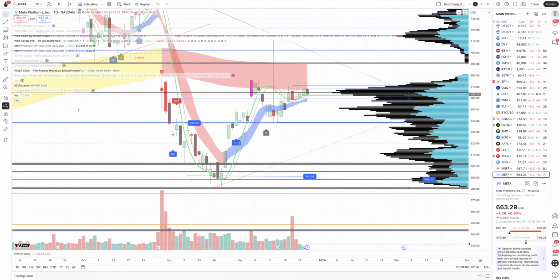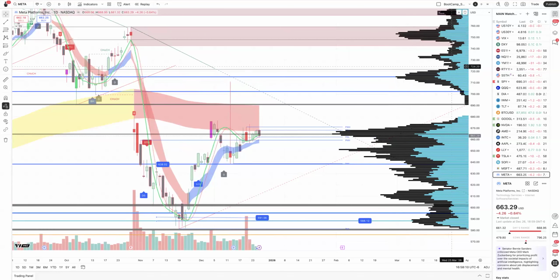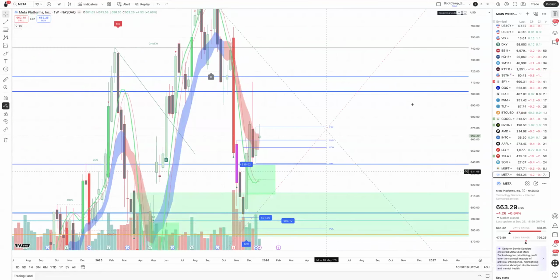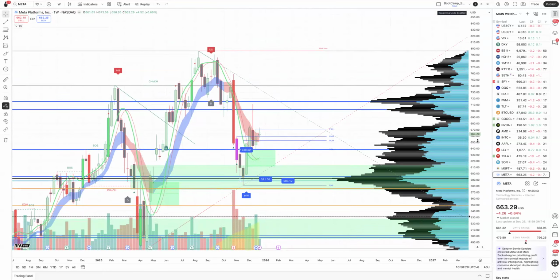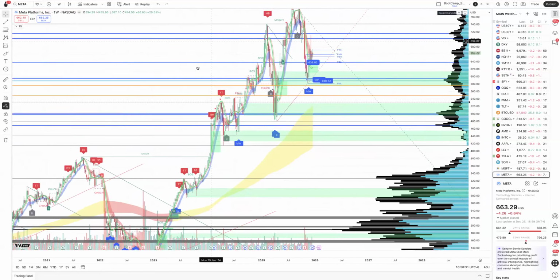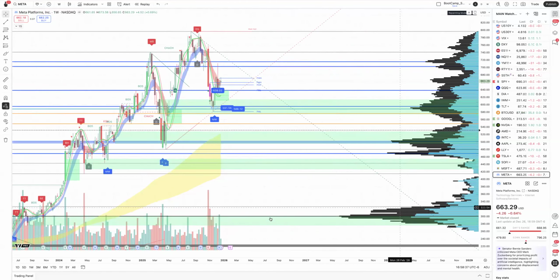So when we use the VRVP, what I found out from trading is that I could leverage this volume at price, because when I go to my weekly chart, let's go to the weekly chart on Meta. You see, we have an order block down here, but why did Coach know that Meta was going to come down here and grab liquidity after dropping like this? Look at this whole volume profile on Meta. Let me zoom all the way out so you can see this volume profile. So it has a lot of volume. I knew it wouldn't come down here, right? So when I went back and looked, even back to 2023, this was going to be a level and an order block. It was going to be very difficult for Meta to just get pushed through.